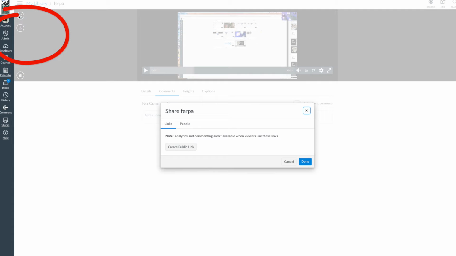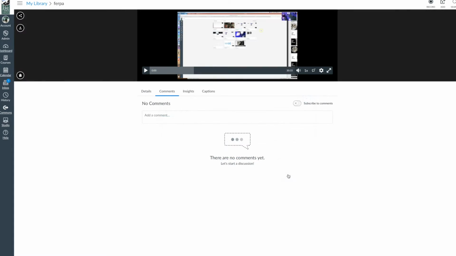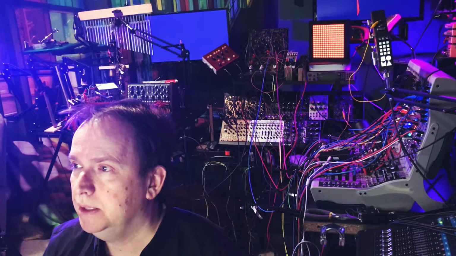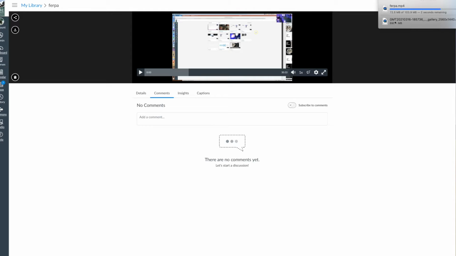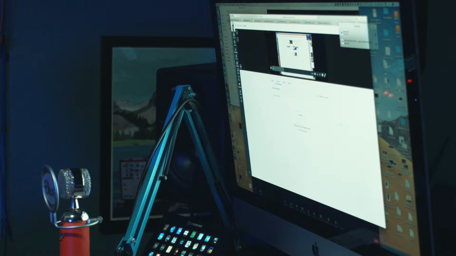And it's this sharing tab that we're really interested in today, because once we create a public link, all we have to do is share it. We have our code here to embed it just using a text embed. If we want an actual embed code, which makes it look a little nicer, we can do that as well. We can look at that in a second if we want to see how to embed one of these in your Canvas class, such as in a page or in a module. This right here allows you to download it. Once you click that, you'll also see the indication that the file is beginning to download. From what we know, right now with Canvas Studio, we won't be losing access to videos.